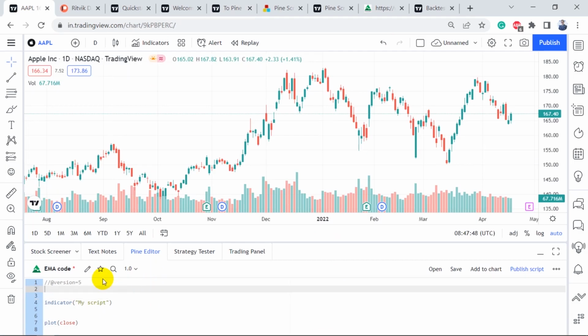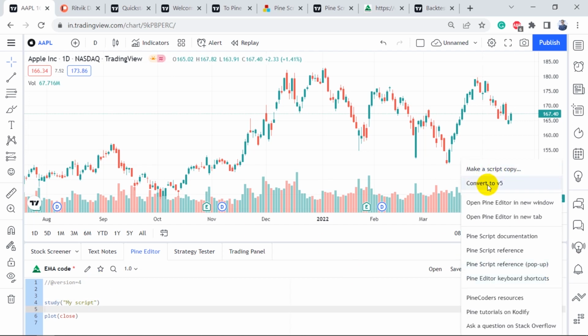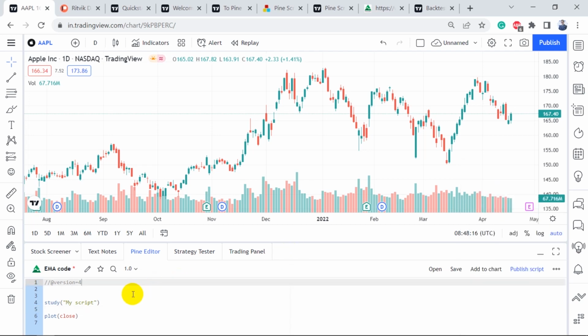Another thing that you can do is, for example, let me just write it in version 4 and then study. If you click on these 3 dots, there is an option of convert to version 5. Now I tried it on multiple codes, and if the code is a bit more complicated, it sometimes finds it very difficult to convert, and it actually messed up everything in the past. So what I do is I manually change the code if that is required. For example, if I find some script already available in version 4 and I'm writing that code in version 5, then I do it manually. I switch each and everything manually from version 4 to version 5.